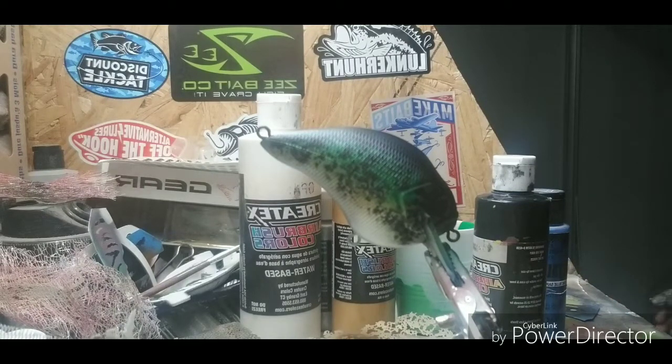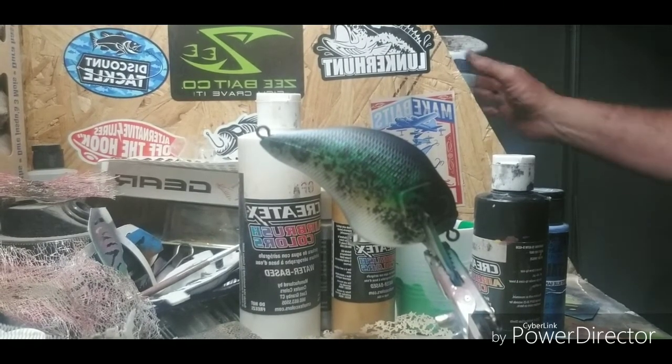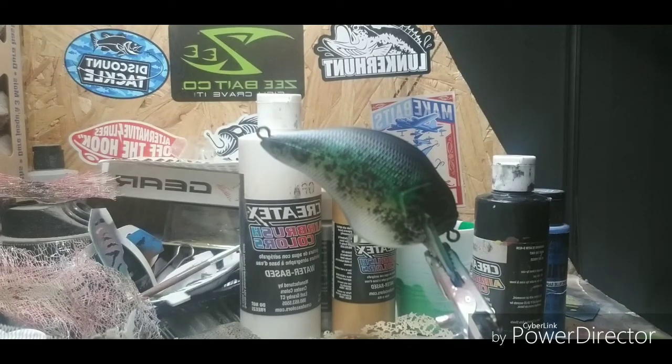And oh, I was gonna tell you, the compressor I'm using is a Craftsman, and let me see, it's a 150 psi, 6-gallon compressor, and it's one of the pancake ones. And I've been using this compressor for 2 years, I believe now. So it's been around for a while, been a good compressor.